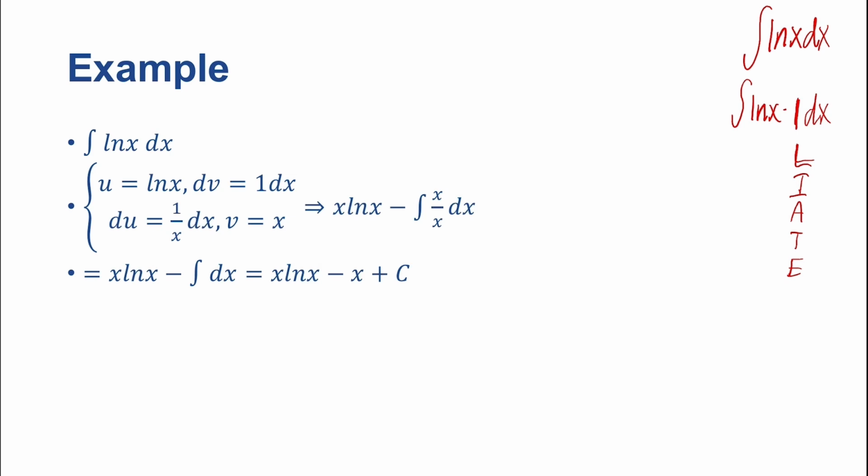So this gives us x times the natural logarithm of x minus the integral of dx, which of course is equal to x ln x minus x plus c. Okay, so now we have our final answer, and that's how we deal with this. So if you're ever thinking that you have a function that reduces really nicely, usually the logarithm and the inverse trig work really nice with this method, but just write it times 1. If you just have one of these guys, write it times 1, and then you'll be good.